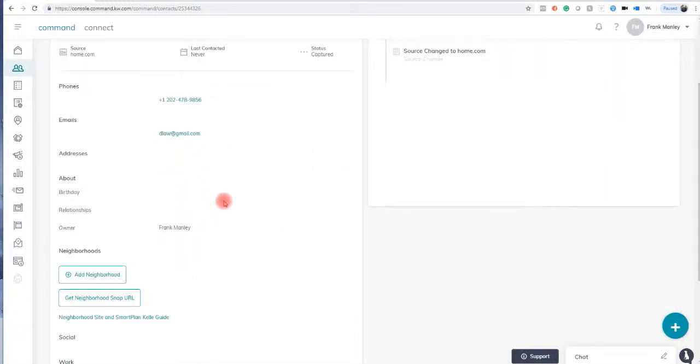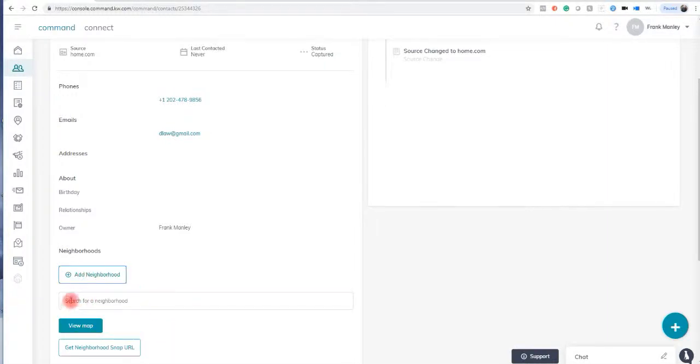So what you'll do is you'll scroll down to get to add a neighborhood. So we'll add a neighborhood. So Davis is a buyer and he's interested in looking at homes or interested in the data for Logan Circle and DuPont Circle. So those are his areas of interest. So we're just going to click add neighborhood and we're going to search for the neighborhoods. So on this one, we're just going to click on Logan Circle.